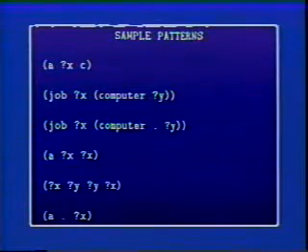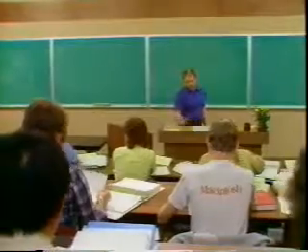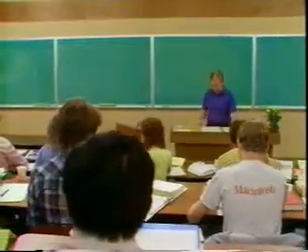Remember, matchers also have some consistency in them. This matches a list of three things, of which the first is A, and the second and third can be anything, but they have to be the same thing. They're both called X. And this matches a list of four things, of which the first is the fourth, and the second is the same as the third. And this last one matches any list that begins with A. The first thing is A, and the rest can be anything. So that's just a review of pattern matcher syntax that you've already seen.